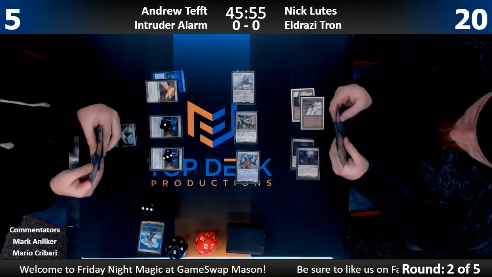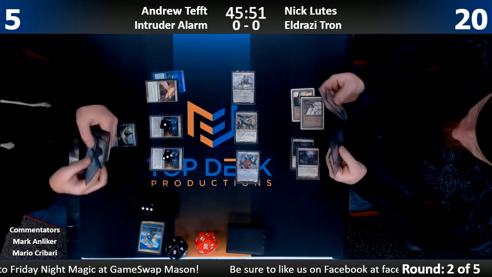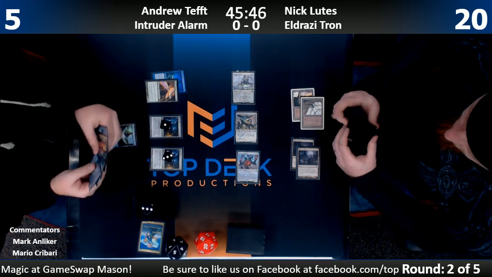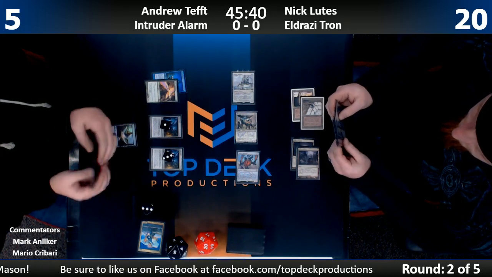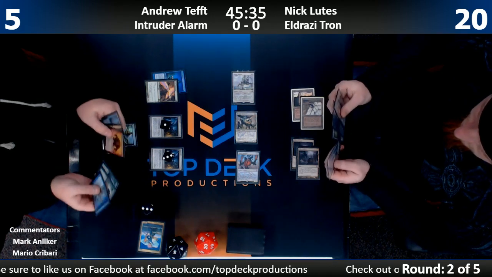I actually don't know. I am familiar with these Eldrazi, and I'm also certain that Andy is dead next turn because he has not drawn another land. And just, hey, can I cast a single card? Well, he can cast another version of whatever that blue creature is, but that is not going to do anything for him. So not a great showing here in game 1 from 5-color Intruder Alarm.